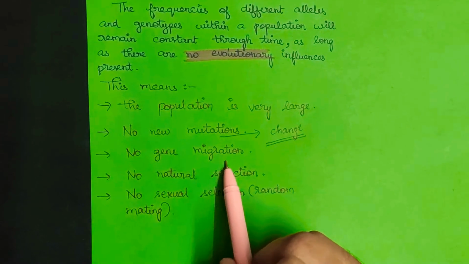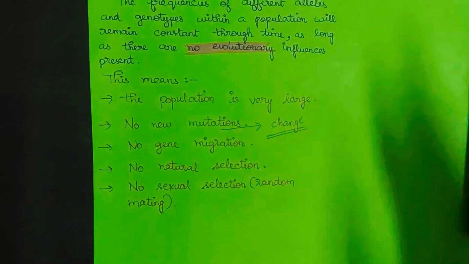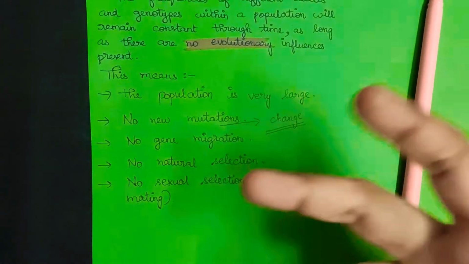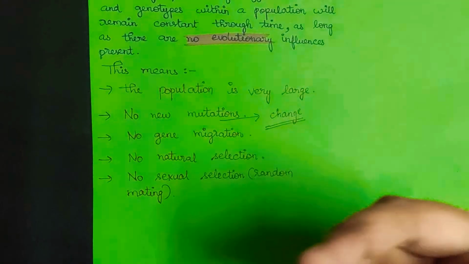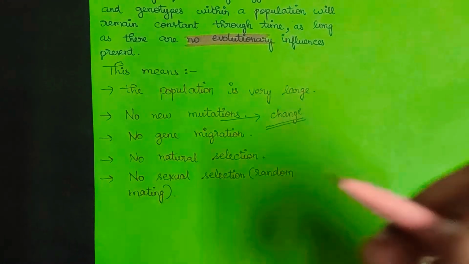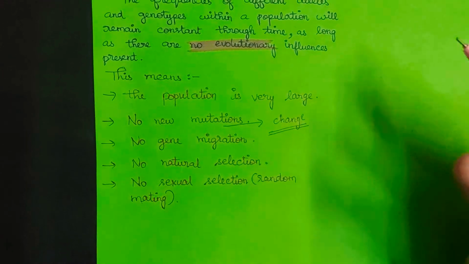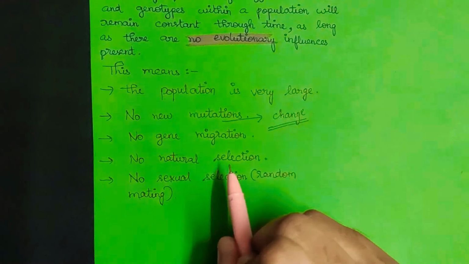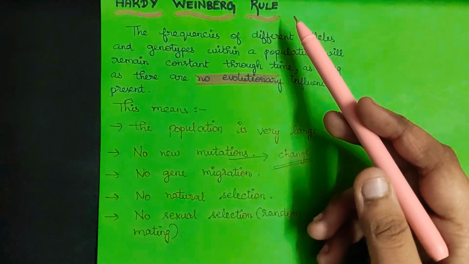So no gene migration should be there. No natural selection. Natural selection in the sense like Darwin has stated, the reproductively fit individual, that is sexual selection. The more fit individual will survive, survival of the fittest. That is what is natural selection. Nature selects those species which are very fit to survive under hard circumstances. Whichever population will be more adaptable, very good term, adaptable, that will be selected by the nature, right? So that is natural selection. So these all should not be there for the Hardy Weinberg equilibrium to be true.